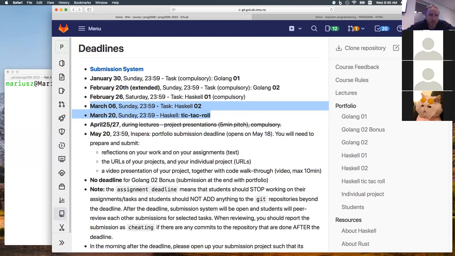Sander asks, can we get one extra week for both of them? I'm fine with that. Make an issue, people can express their opinion, and we can move it. I'm very flexible; you decide. Those deadlines are for you, and then we just discuss it afterwards. So I will leave it to you to decide what dates you would like for those two: for Golang 2 bonus and for students. We don't have a deadline, although it might also be beneficial to talk a little about the implementations.